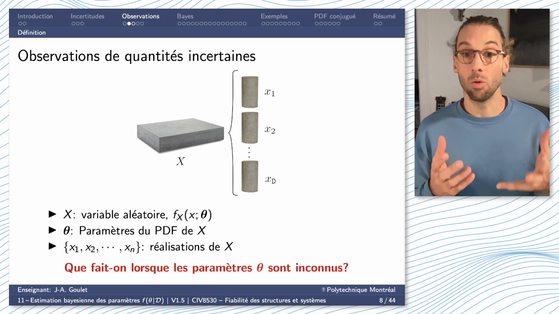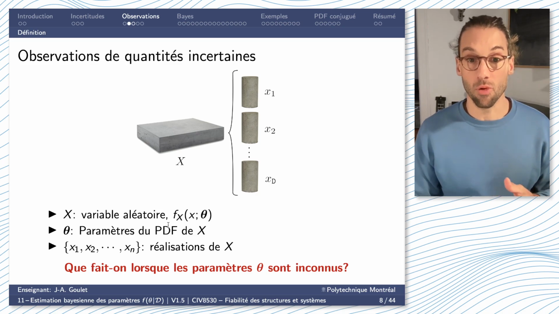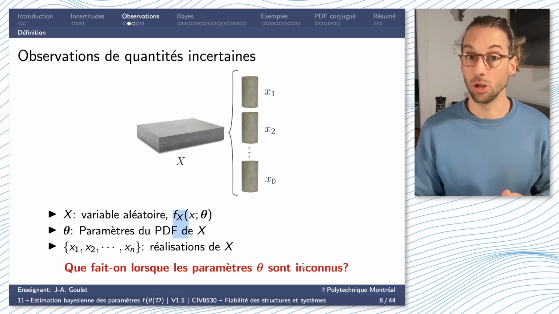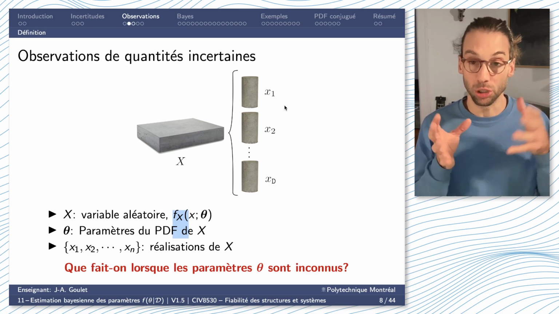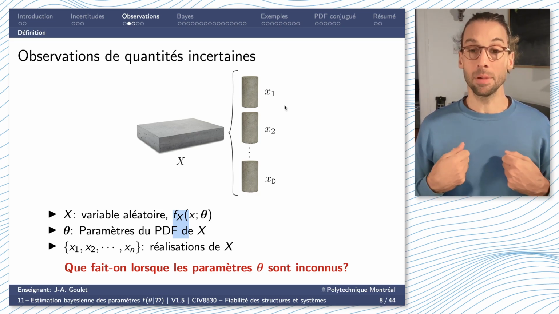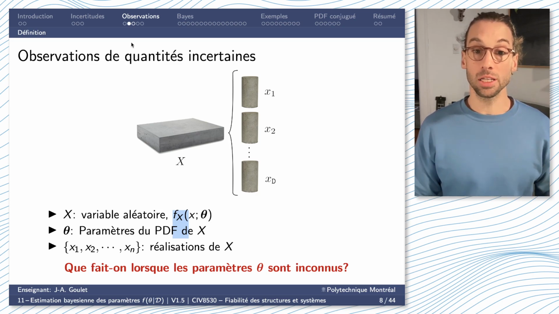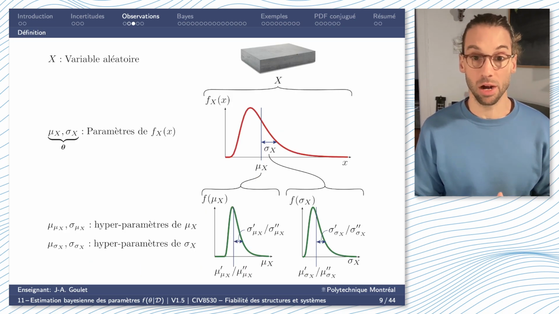So the question we want to ask here is, what are we doing when the parameters of such a PDF are themselves unknown? What we want to do is use these realizations of samples that we'll bring in the lab where we're going to test them. How does the result from the lab inform us about what is the density for X? Or what is the density for theta that is then going to translate into the density for X.